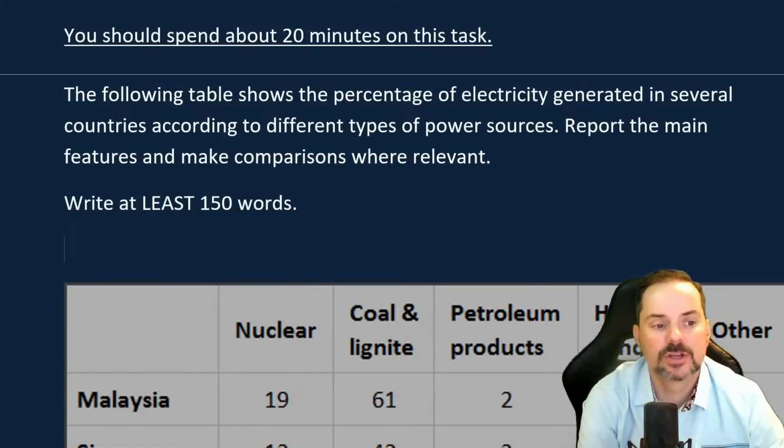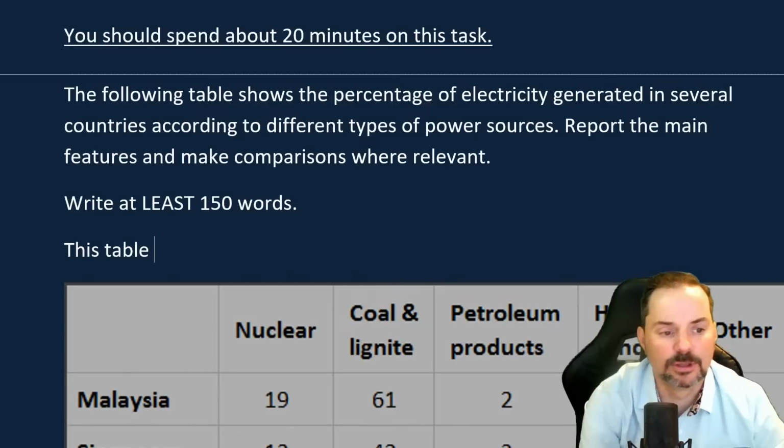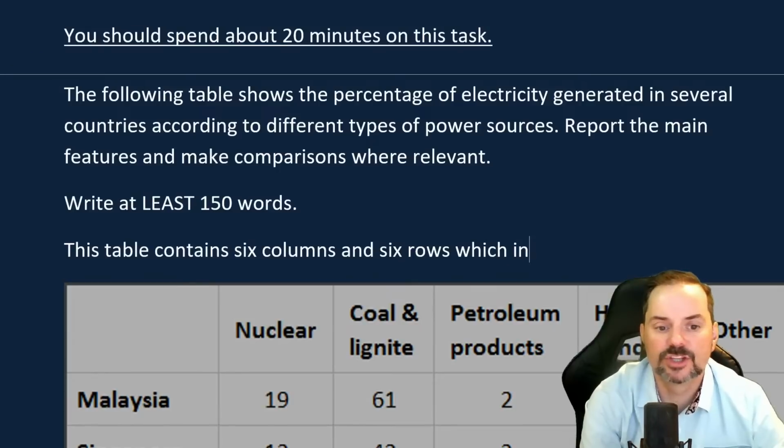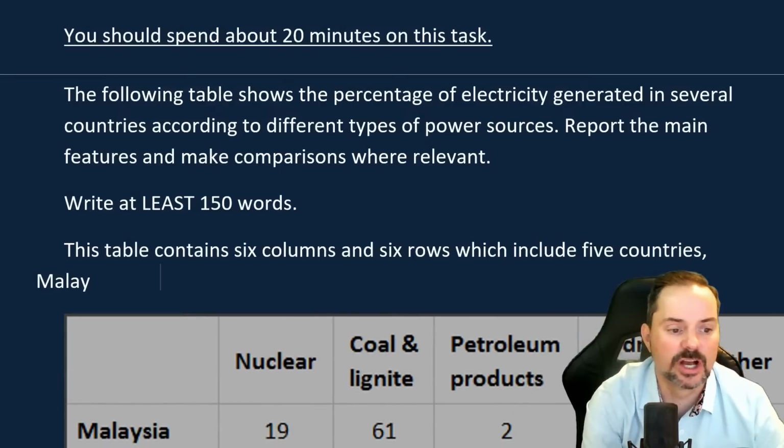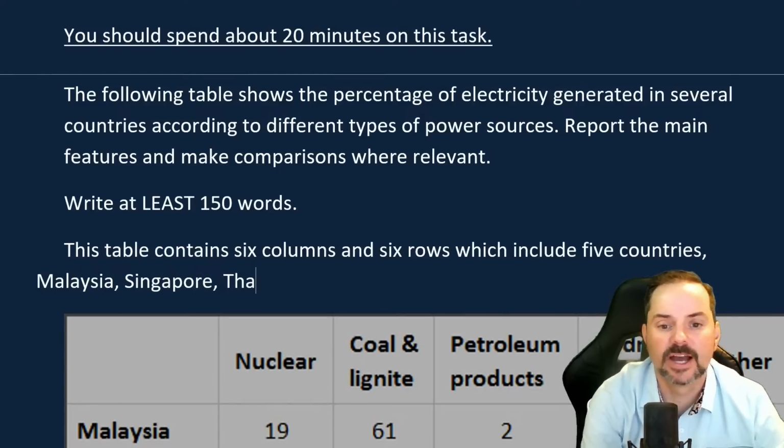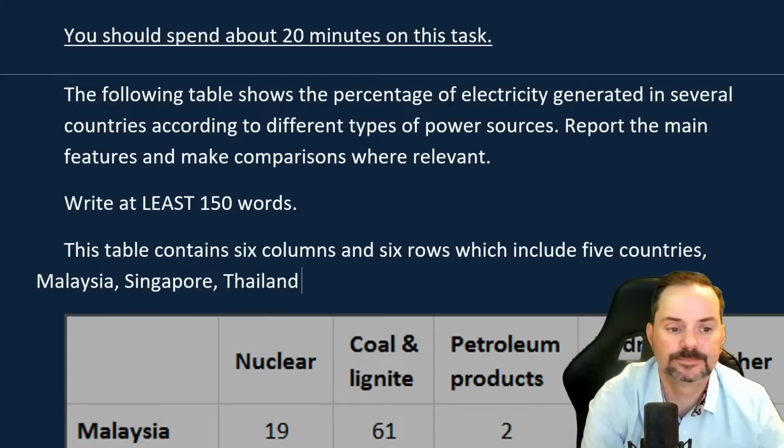Okay. So this table contains 6 columns and 6 rows, which include 5 countries: Malaysia, Singapore, Thailand, South Korea, and Japan.